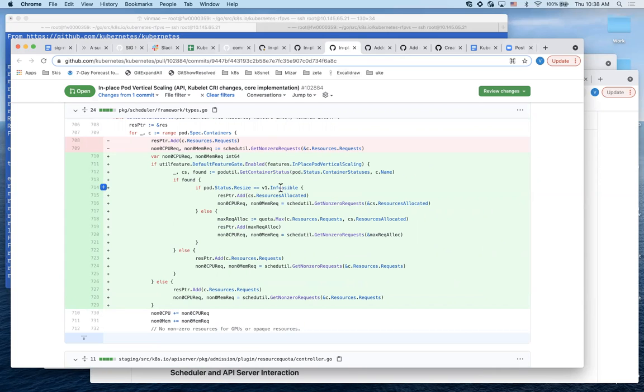Infeasible is like if you have a node that has, say, 4 CPUs and you're asking for 5, then it'll never happen. So that is infeasible. Deferred is where the node has a capacity of 4 CPUs, you're asking for 3, but there's another pod that's consuming 2, and you're at 2, so it's 4. You can get 3 if the other pod exits, then that would be deferred. So in the case of deferred, we would be steering pods away from this node, and when that node clears up, you will get resized. So scheduler is sort of assisting that in this case. That's how I've picked it up to do this.